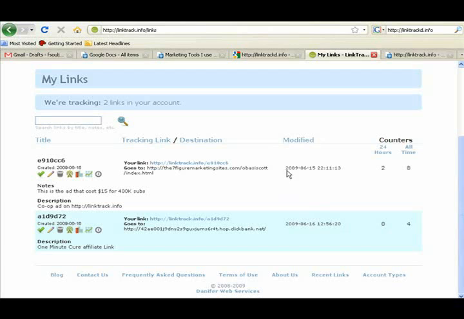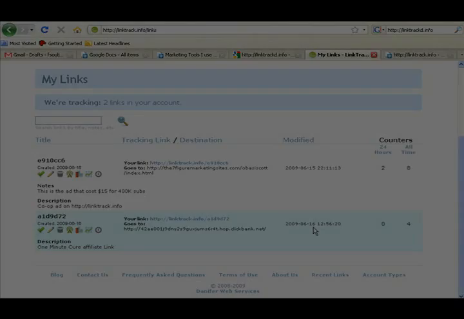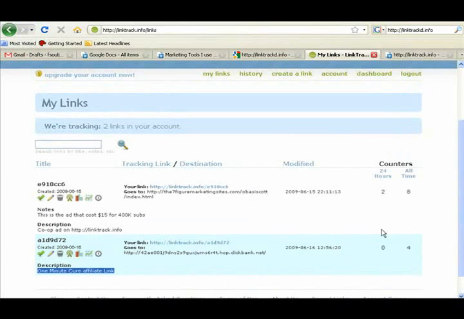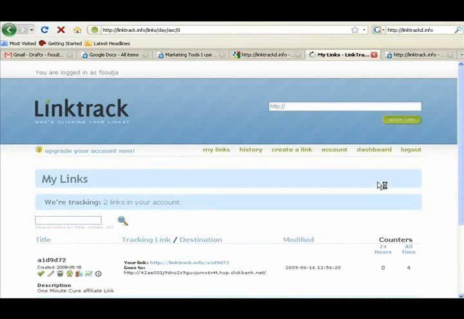And here's a cool thing. You can see when you created this and when you modified this. So I created this first campaign at 6:15, which was a couple days ago, and I can see how many hits I've gotten. And I also created this other campaign down here on 6:16, a couple days ago, and you can kind of gauge your track. So you can see what particular spots you're advertising in right here under your description, and you can see how well they're doing. That helps you to be more laser targeted and laser focused. Okay, I'm going to click on 24 hours just to show you in depth what that explains.